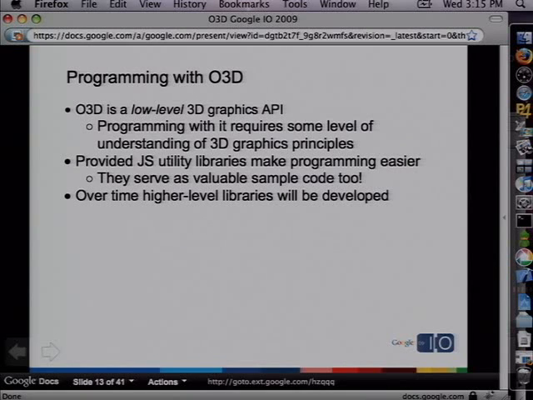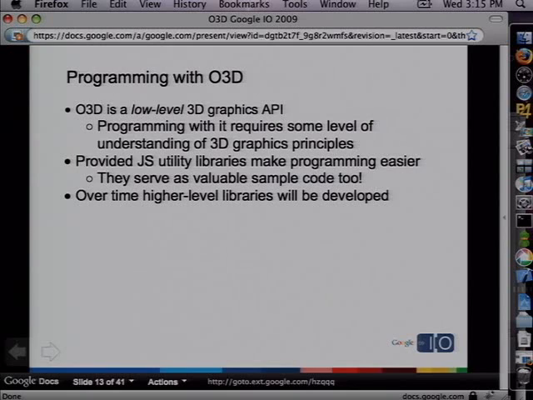So with a single call, you can create common primitives like cubes, spheres, cylinders, and the like. You can create simple particle effects. You can create shaders. You can stream in files with assets, things like that.